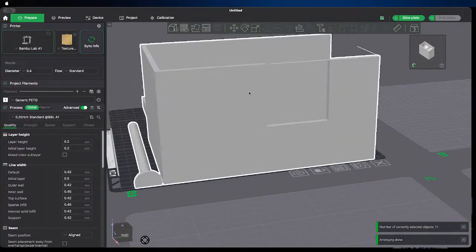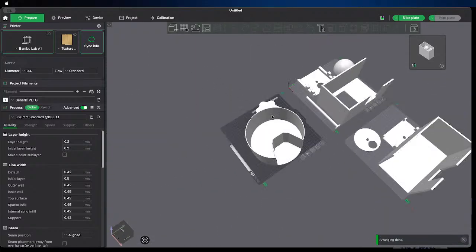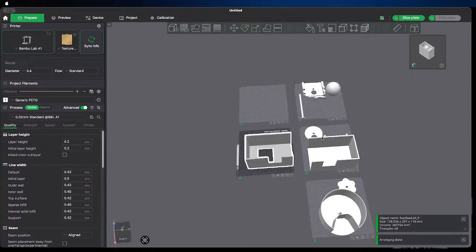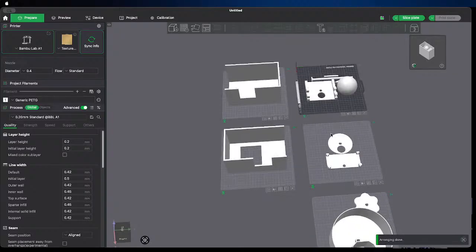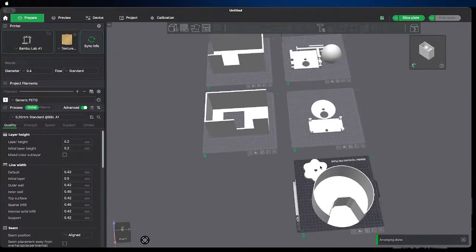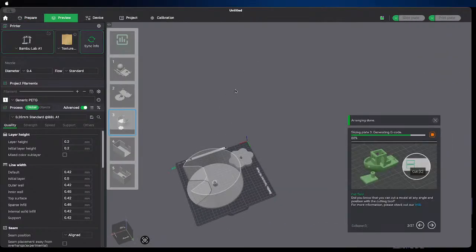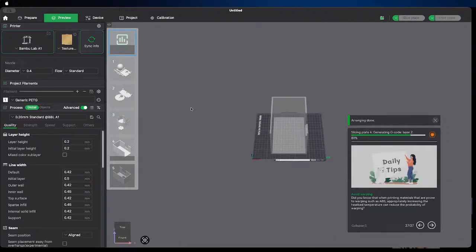Split by object. Arrange. This is with the A1 mini. So let's see how long it takes to print all of them.